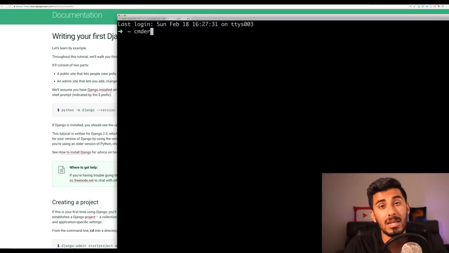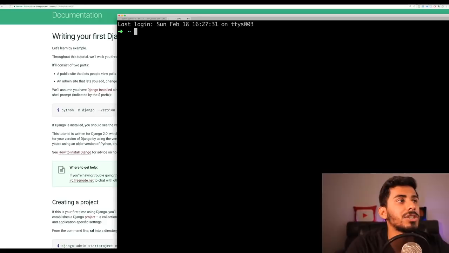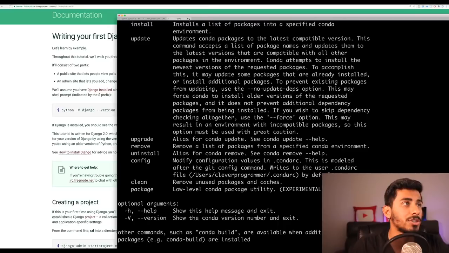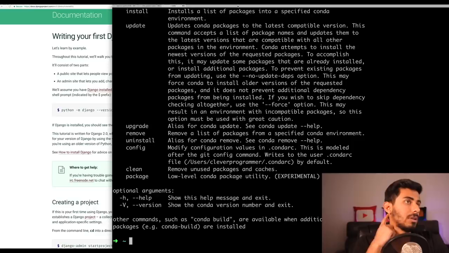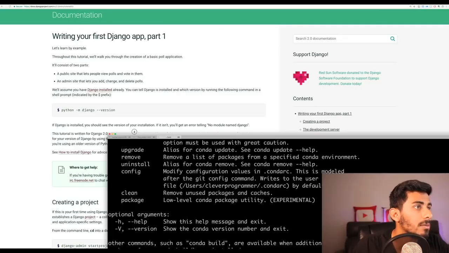And basically just see if you have Anaconda installed. And if you do, and if you type in conda, this thing should come up, okay? If you don't have Anaconda installed, that's okay. You can still follow me along. But what I'm doing here is kind of like for best practice. So if you wanna do it the best practice way, then I recommend that you get conda installed here. Let me just make this a little bit smaller.